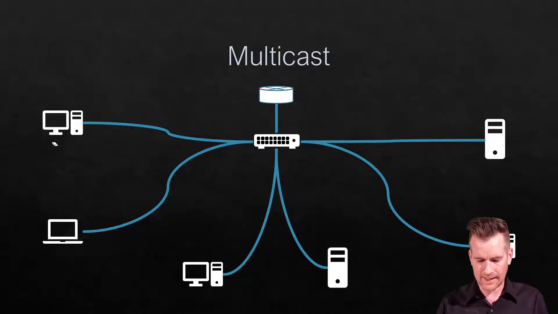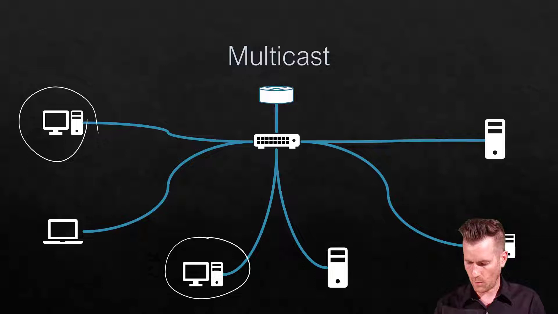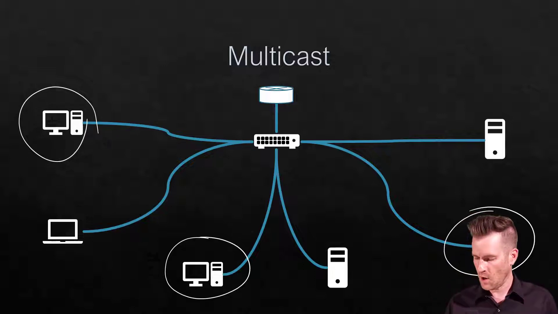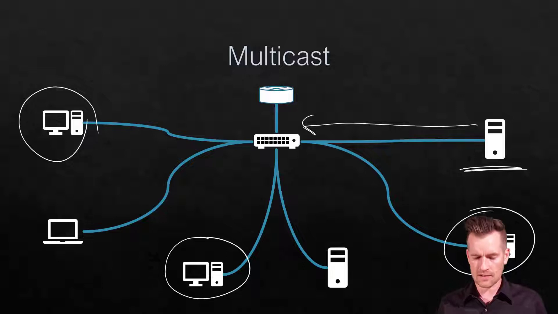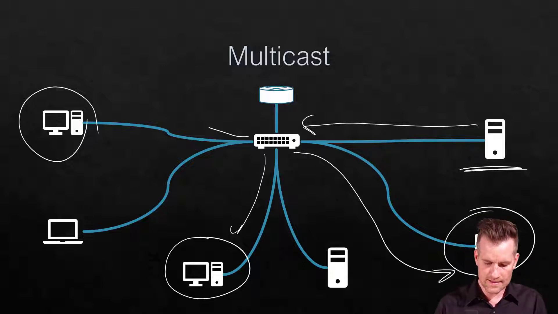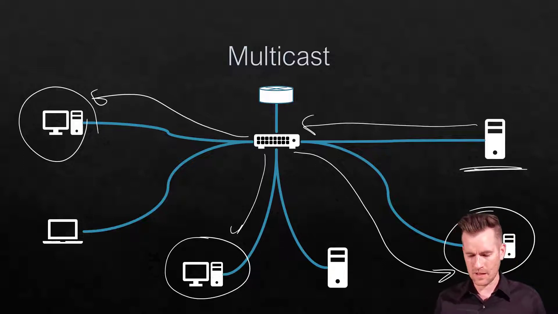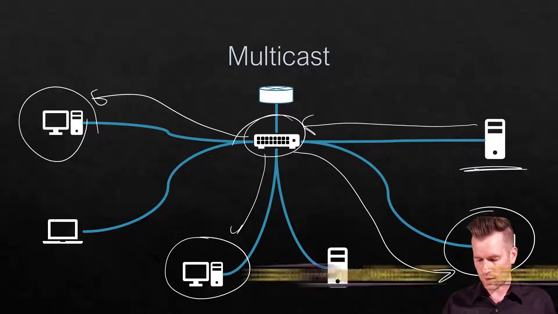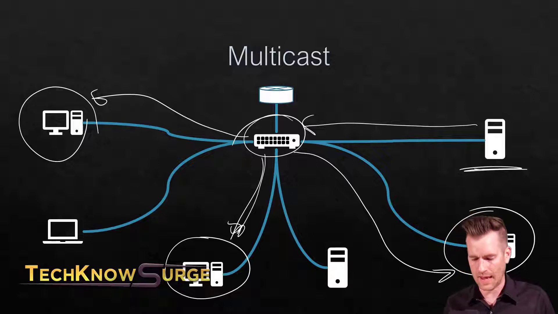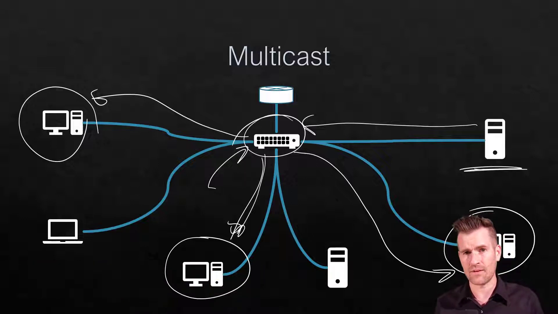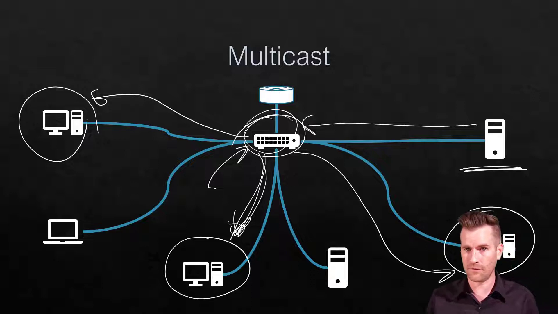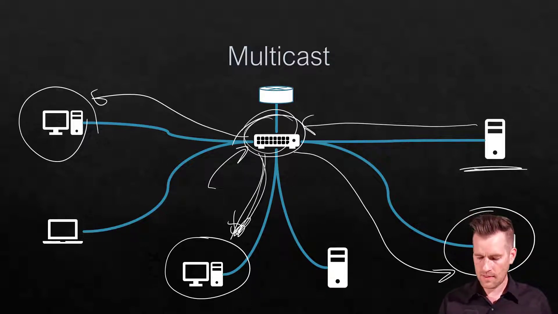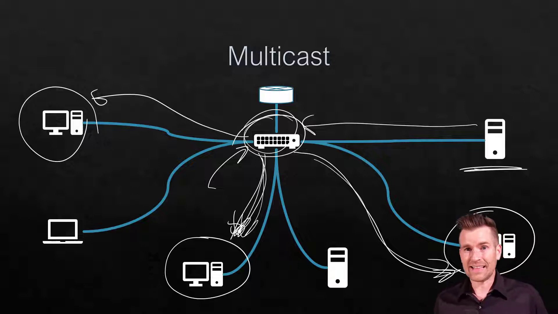So how does multicast work? Let's say we wanted to send messages out to just desktops on our network. We're going to send information from the server out to those desktops. That server is going to send it to the switch, and the switch is going to forward it to all devices that are subscribed to that multicast group. The question is how does the switch know which ports to send them on? We can actually get onto the switch and assign specific multicast groups so that it will send out frames destined towards that multicast group to those devices on the network. That is how to manually set it up.